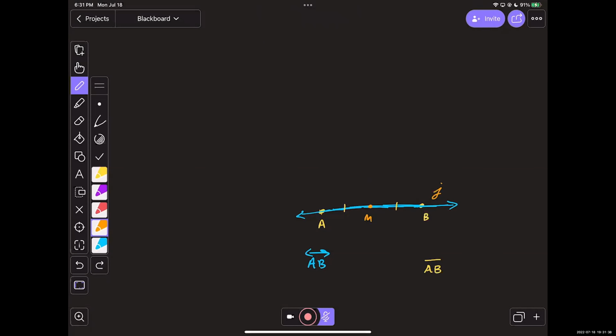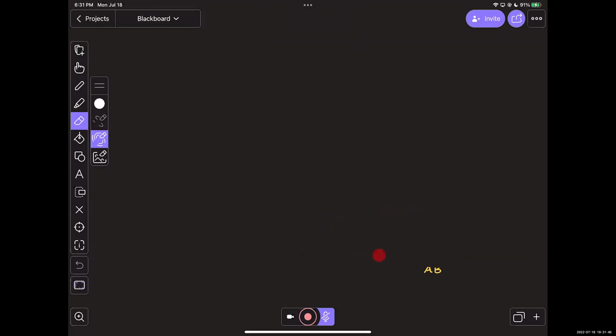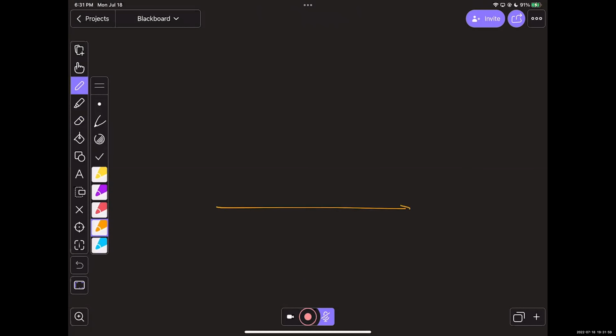So these are some of the early kind of figures, early definitions here. There's a couple more that we do need to talk about. These definitions, however, you're not going to use for a while. So once we define what these are, we're going to come back to them at a much later point. If you have a single line and you have 3 points that are all on this line, for example A, B, and C.